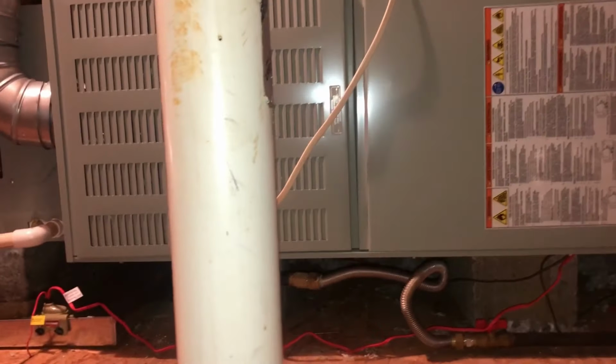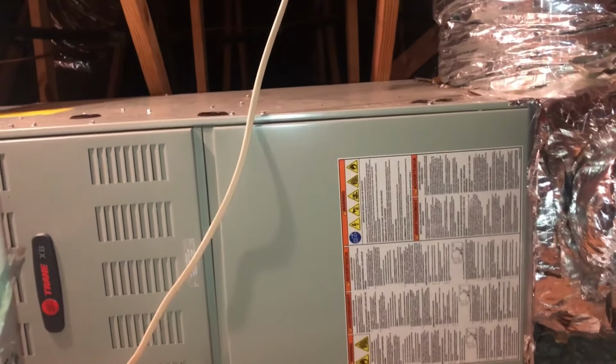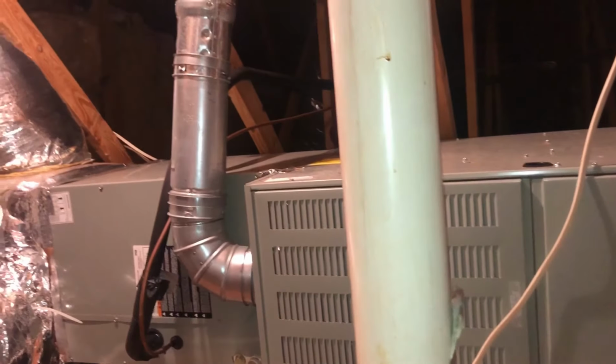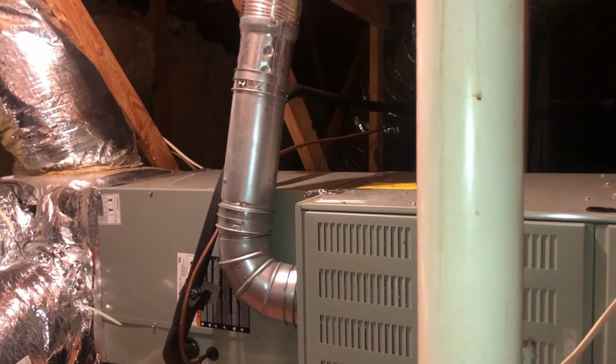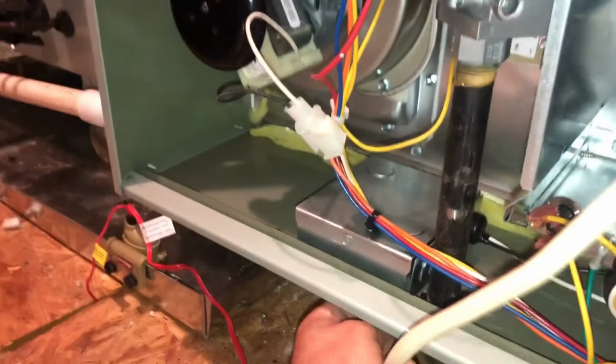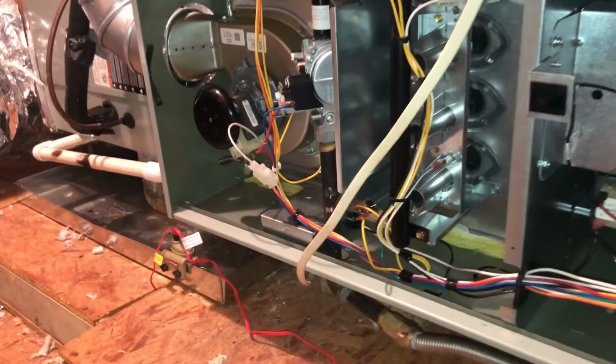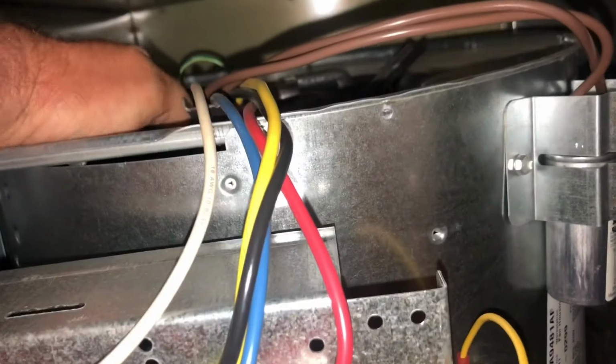Okay. Trane unit here. And I'm going to open this thing up. I'm assuming this pretty much has to be the blower making the noise, so let's find out. All right, the first thing you see when you come up here is this wire coming from the switch in front of the door, and it looks like it's going to be interfering with the doors, but it actually came right off.